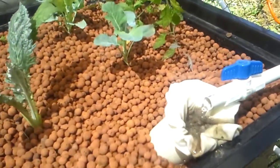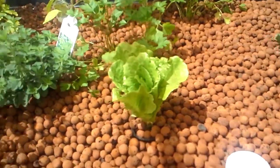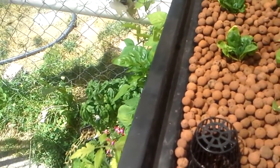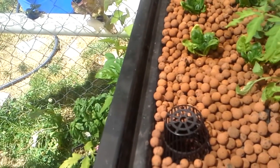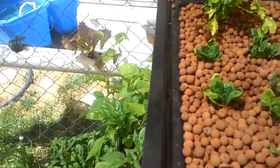It looks like both beds are about to get going on the bell siphons kicking in. The small feed here is just what's coming out of the Dutch buckets. Here's what it looks like on the inside — it just fills and drains and fills and drains all day long. The water level is at the top, so it's nearly ready to flush through the bell siphon.